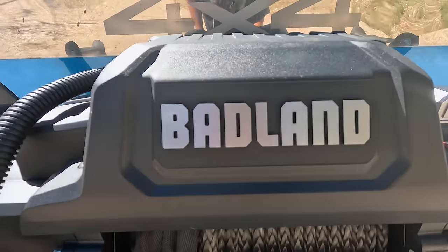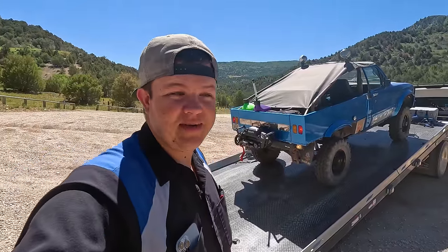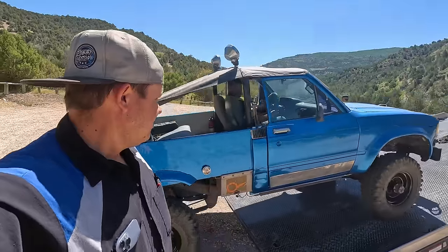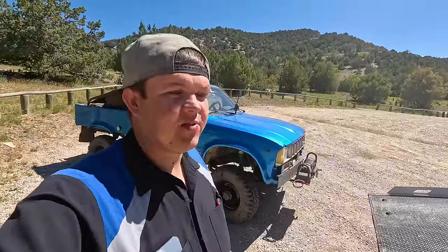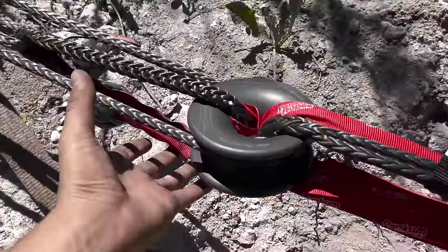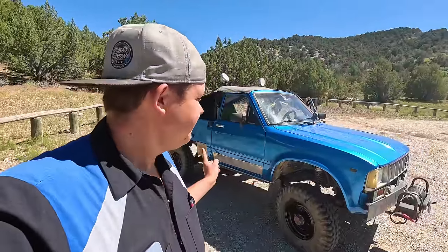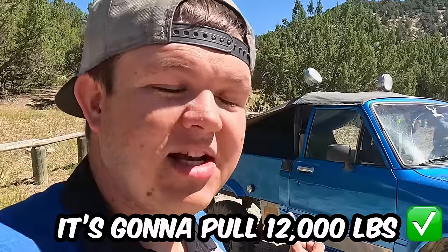We've got this brand new Badlands 12,000 pound Apex winch. We're gonna be using this to pull that truck up and hopefully just get it out today. No more struggling. Well, it'll struggle because it's a two-wheel drive, but the reason we struggled so hard yesterday is we were using a 2,500 pound worn winch on the front of the Can-Am. Now, 2,500 pounds, a 4-to-1, you're gonna be what, 8? So about 10,000 pounds of pulling pressure, which is good, but this winch back here without any pulleys and without any snatching, it's gonna pull 12,000 pounds.